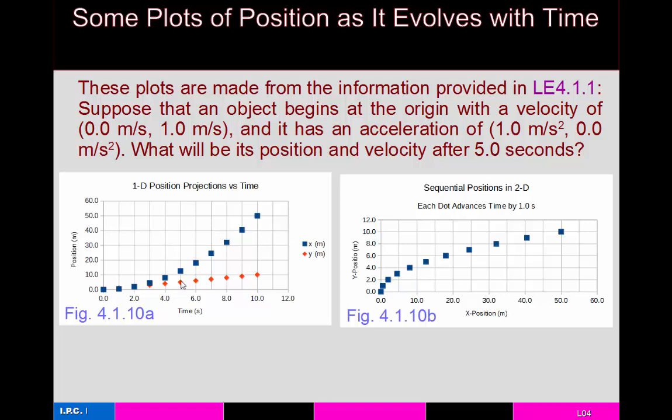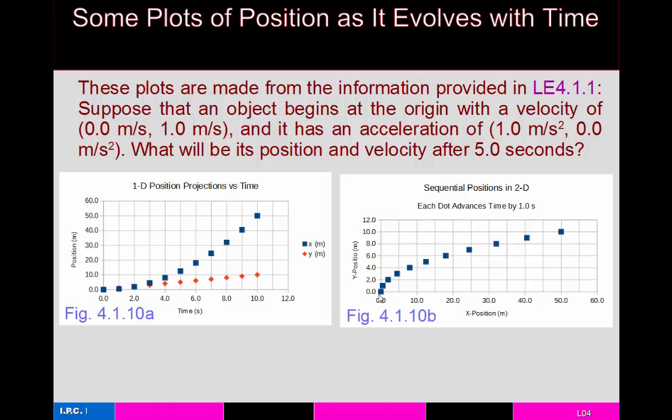So like this pair right here, which is the sixth pair, you can see that X should be at around 12, Y should be at around 5. So we go to the sixth pair, and in fact here's Y at around 5, here's X at around 12, and so on. So that's where this plot has come from. Now, to figure out where the thing is going to be at 5 seconds, we look at which dot that corresponds to. So 1, 2, 3, 4, 5, 6. It's got to be the sixth dot. So that's this one right here.